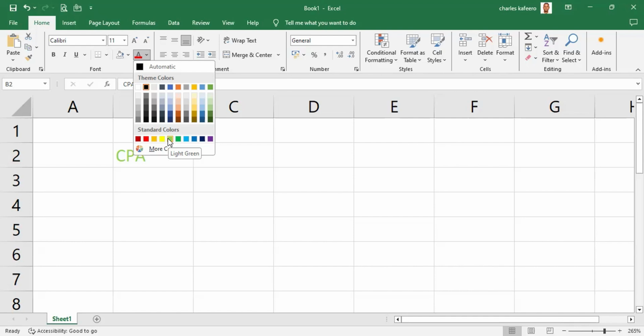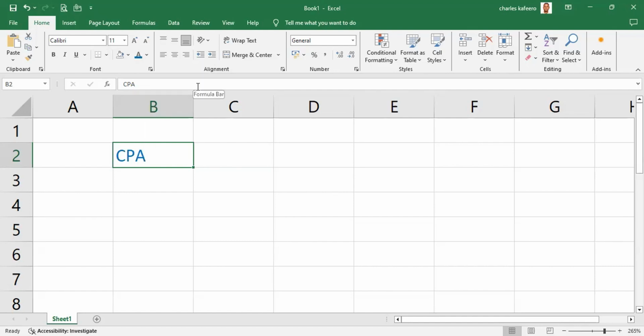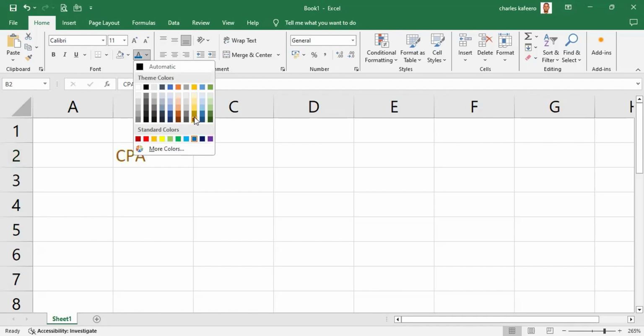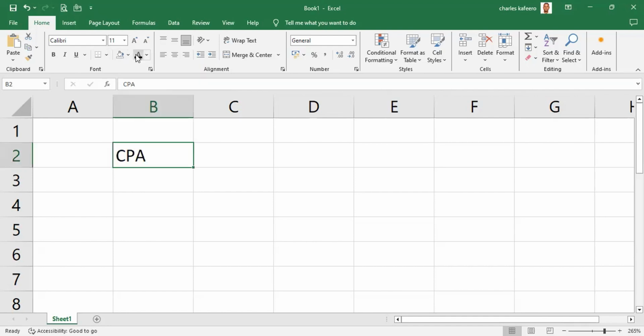In other words, here we are changing the letters themselves, but with the fill color, we are changing the background, or the cell. Hope you can get the difference. And again, as you can see, when we are hovering around these different colors, different font colors are changing for that same word that we typed. So that's what we are talking about. Hope that one is okay. So that's what we've seen from that perspective.